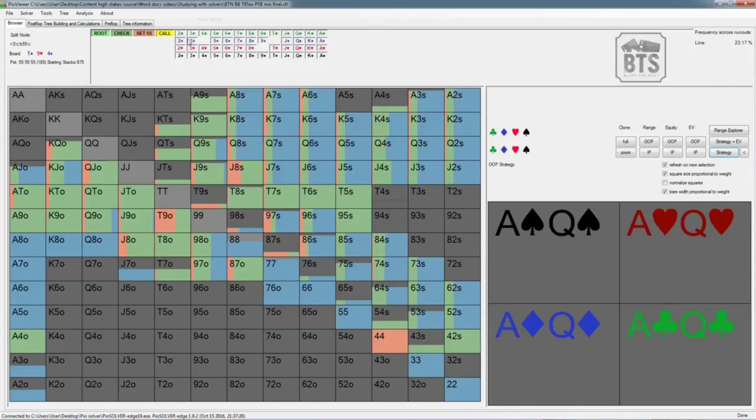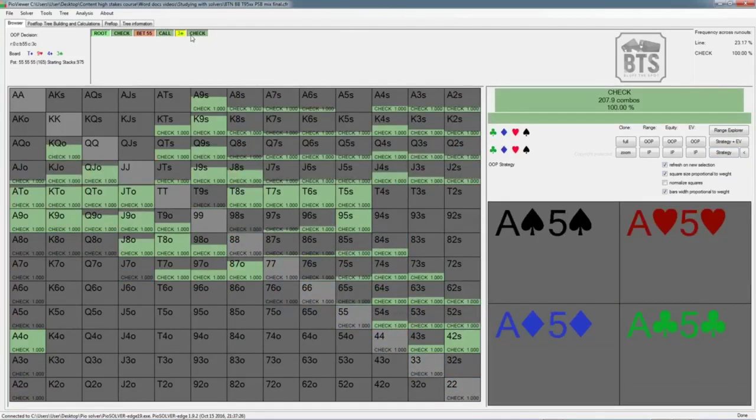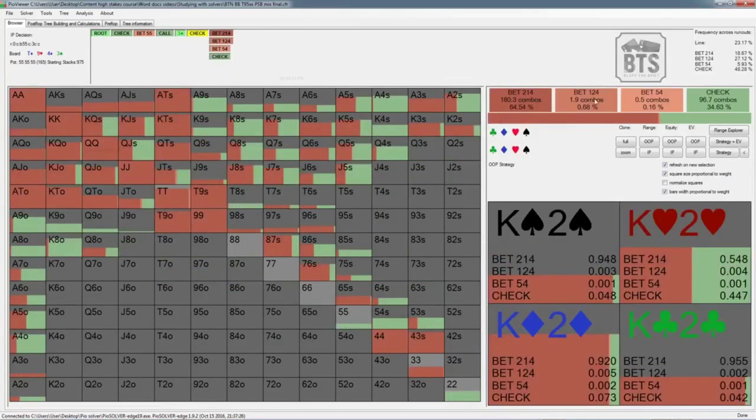Let's say the turn is safe, like a 3. Check, check, or a single check. And you see that Pio likes to bet big. Because we've bet a polarized range on the flop, it still wants to bet big on the 3. Because which really strong hand now wants to slow down on the 3? The 3 is not scary at all. Unless a villain has specifically 4-3 suited, it doesn't improve his range at all. So we keep on betting big.